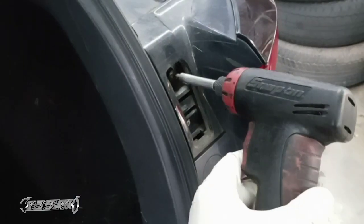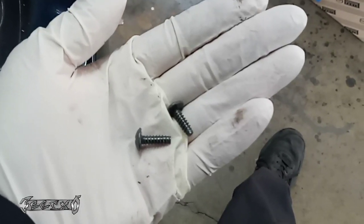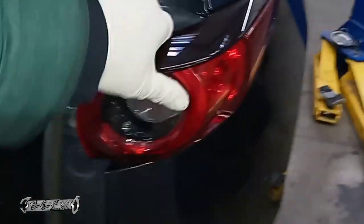These are just regular Phillips screws. And I'm going to show you how to do the taillight bulb first if you're just doing a brake light or a blinker or something. Get these out, save them. And then I'll show you how to get the whole replacement of the housing if you need to.